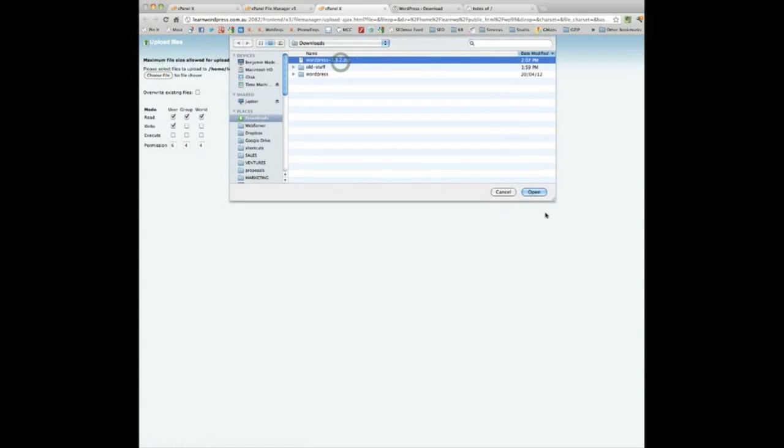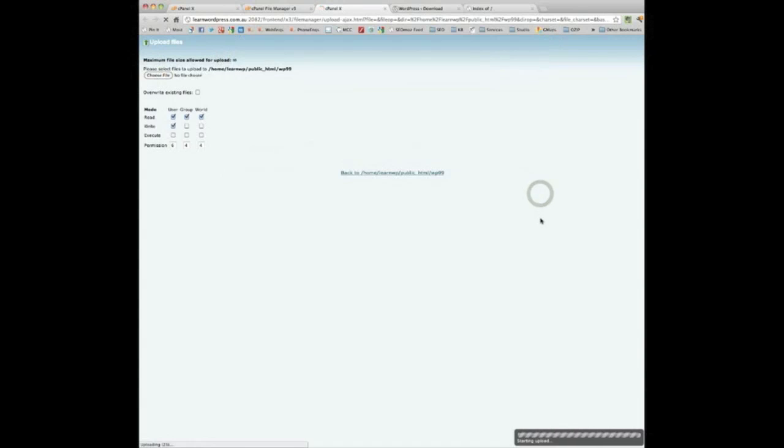So I'm going to upload this whole zip file, and the reason I do it is it's more reliable. If you upload the whole zip file and unpack it using cPanel, you know that all of the files have transferred and they're all up there reliably. Whereas if you do them all one by one, there's hundreds of files there, and if one of them doesn't upload, you might not know until 6 weeks down the line when somebody's trying to access something on the website and it doesn't work quite right. So this is what I do.